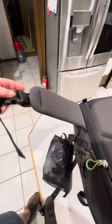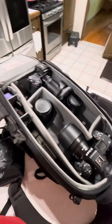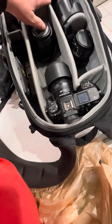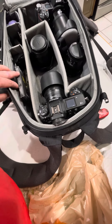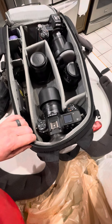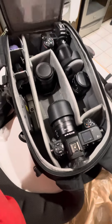It's got a strap for your waist that I don't use very often, but when I have to walk any distance I'll use that strap. It can be configured however you want — usually I have the Z9 with the 70-200 right here and whatever my backup is, plus other lenses and lots of places for batteries and other devices. Even though they don't look quite deep enough, they are, and with all this clearance on the side and all this padding it makes it compact. I feel very comfortable putting my cameras in it.